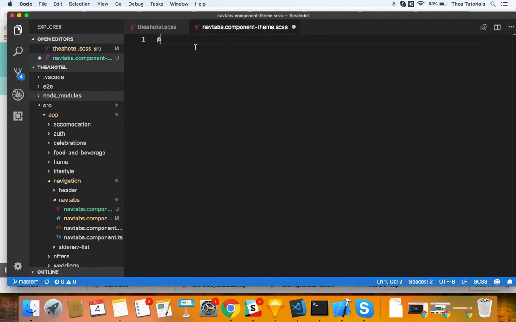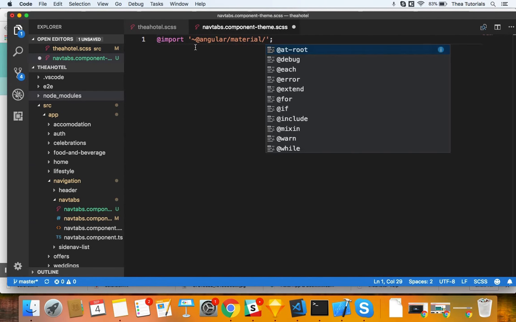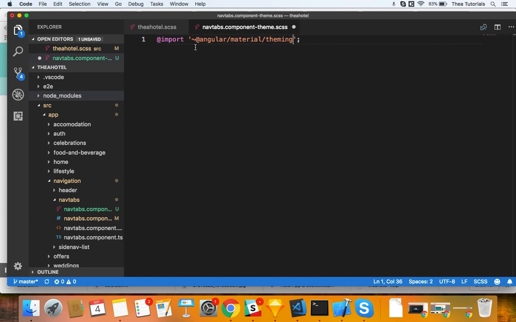So we're going to go @import, @import, and we were doing the tilde, so @angular. That way you just go straight into the Angular folder, and it's the material folder, and it's going to be theming. So we don't put an underscore. It's a partial file. Angular knows that's a partial file. That's that. Okay. And then we need to add the mixin.